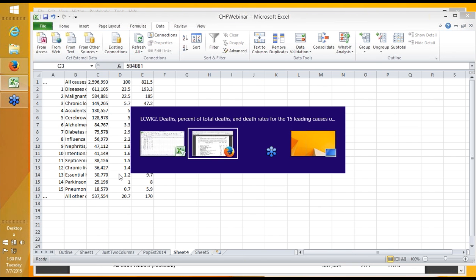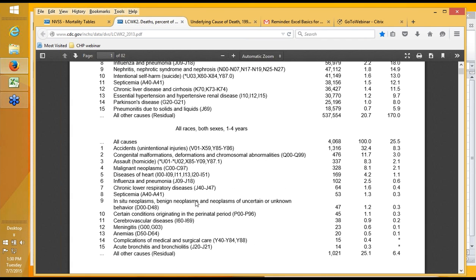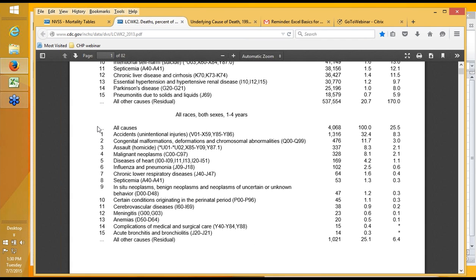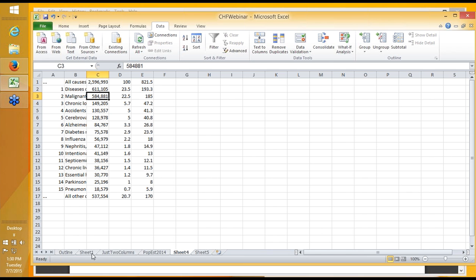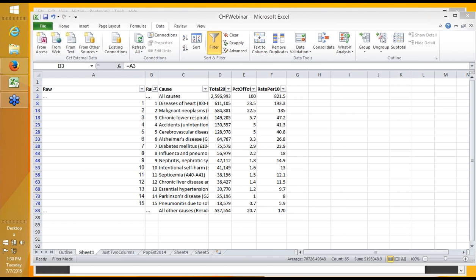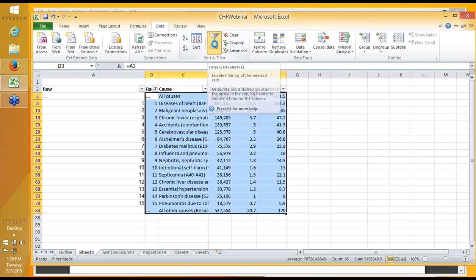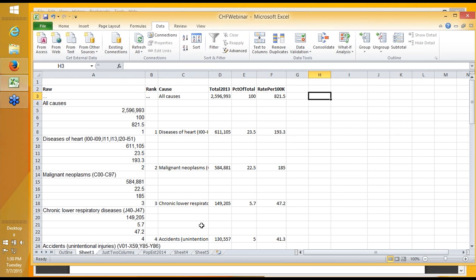I mentioned before that over in the original report that we were seeing, there's other age groups, for instance, that we might want to get the same information for. And let me just show you how the formulas that I've generated back here in Excel would help us if we wanted to go and do that. I'll take the filter off. You can see everything is there again.